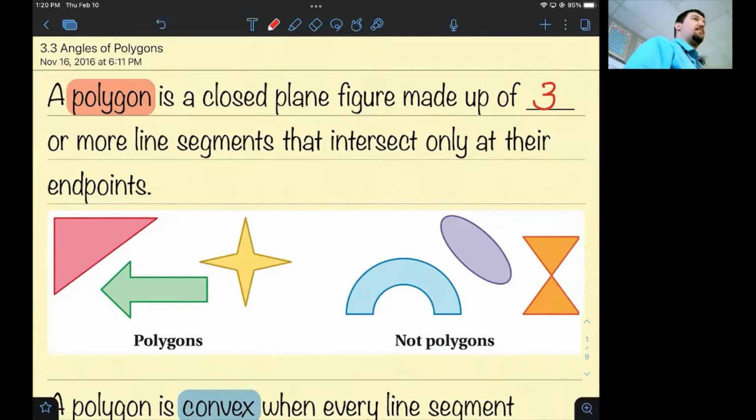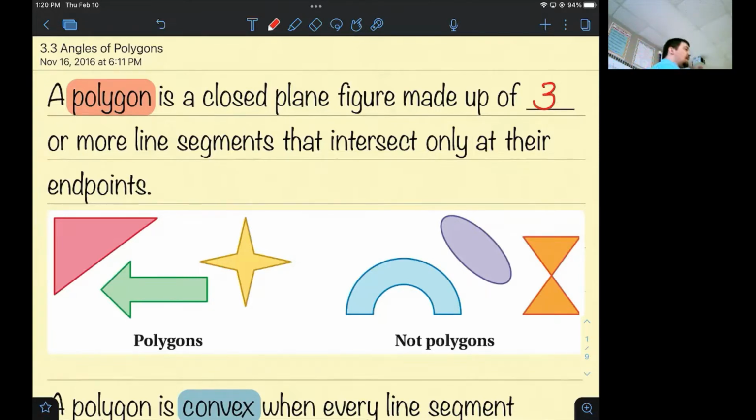And what do we call a 3-sided polygon? Owen? A triangle. Yeah, which I always thought was weird. Triangle. Why not trilateral? It has 3 sides, and 3 sides, 3 angles. I guess you could say either one.